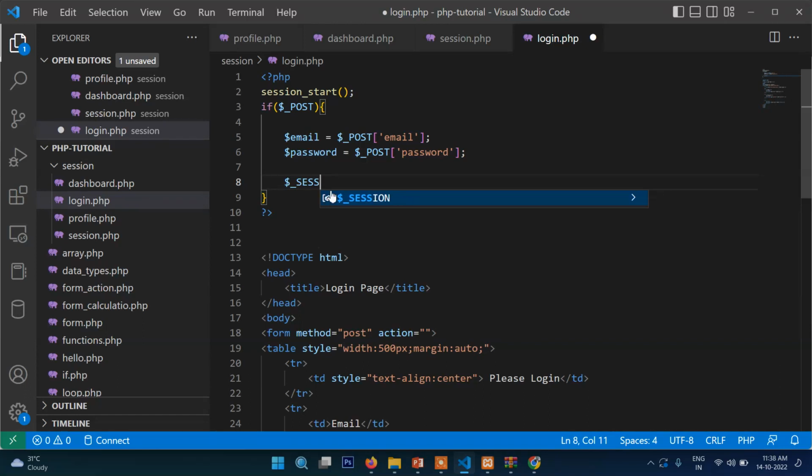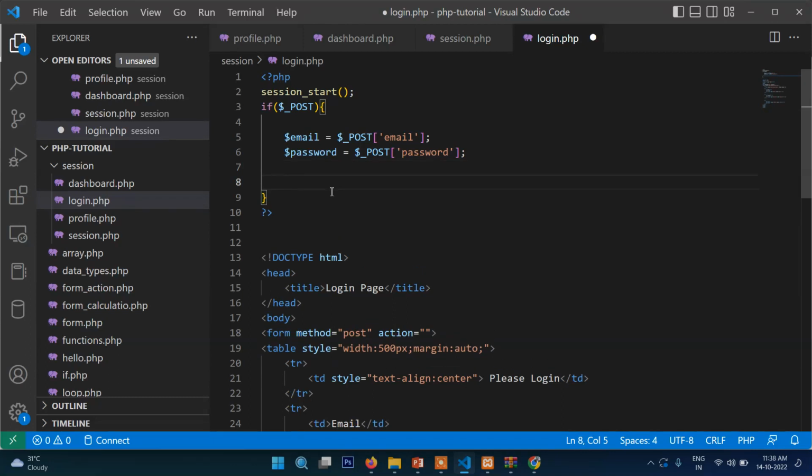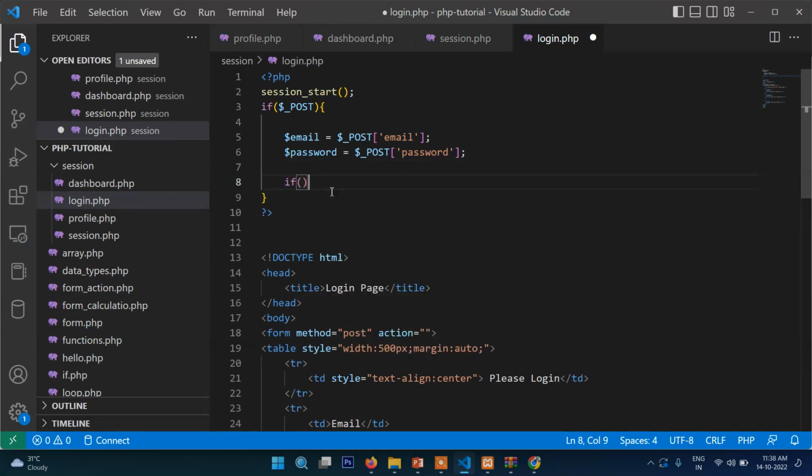But before that we will do validation here. Okay, hard coded validation. We will validate this with the database later. Okay, dollar email equal to umar@gmail.com, and not this email.